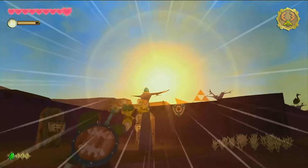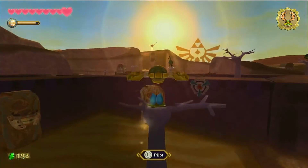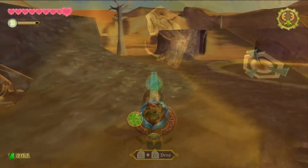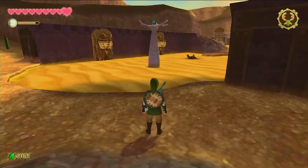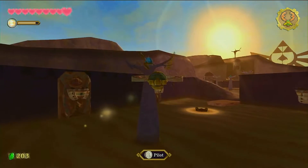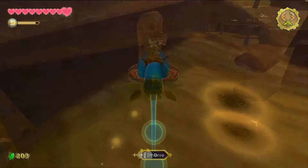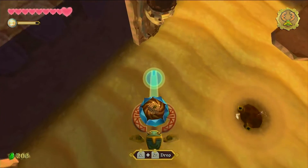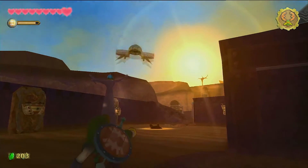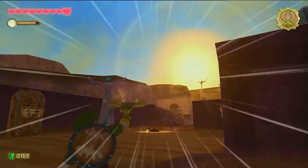This can really help improve the pace of the game, especially for those who've already played it a ton and just want to explore the world. Something else that isn't really a new feature but is a nice quality-of-life thing: every time you collect an item, the same pop-up describing it doesn't show up every time you open a new game. Because it got annoying — say you had 20 Amber Relics, and it's like, come on, I already know what this is.